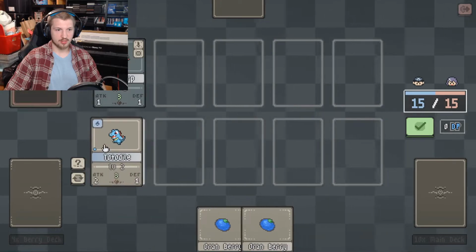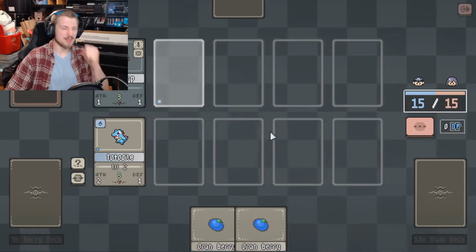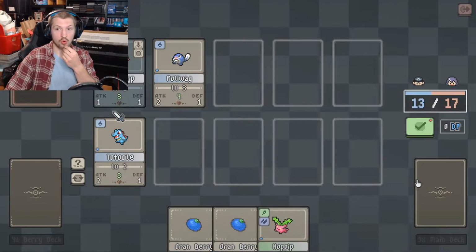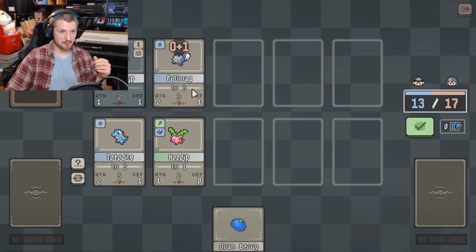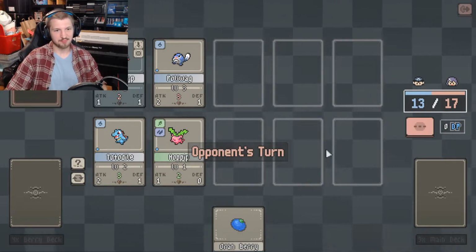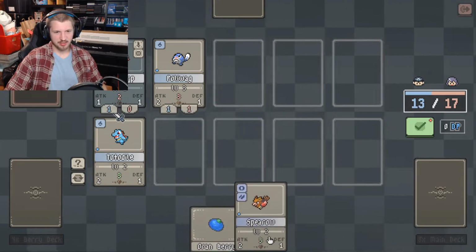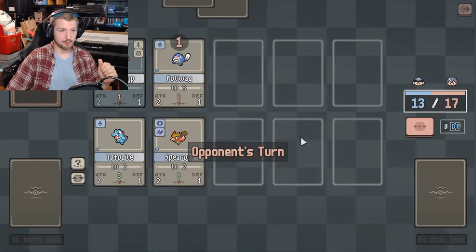Yeah, let's... Swing in, I guess. I can't swing in. Damn it! Well, it'll block the 1. Oh, that Poliwag's gonna be a problem. Oh, it's less of a problem now. But it's still gonna deal 2 and just kill the Hoppip. Damn it. That's fine. Spearow, okay. That's also helpful. That is also very helpful.